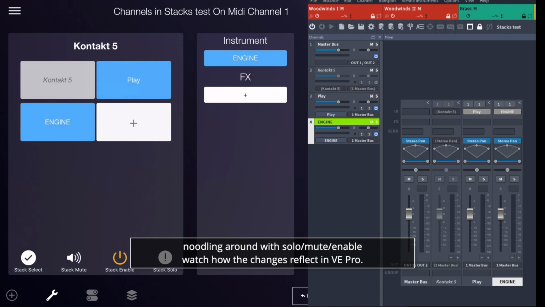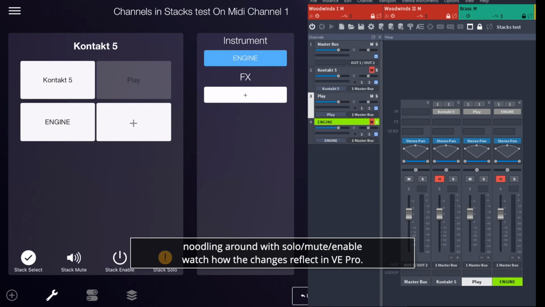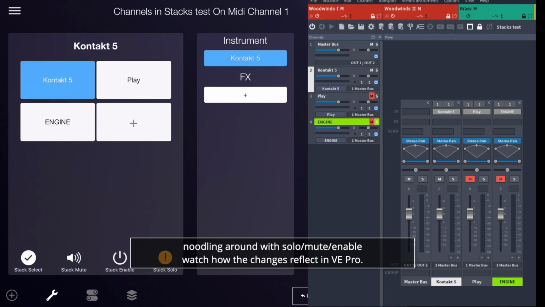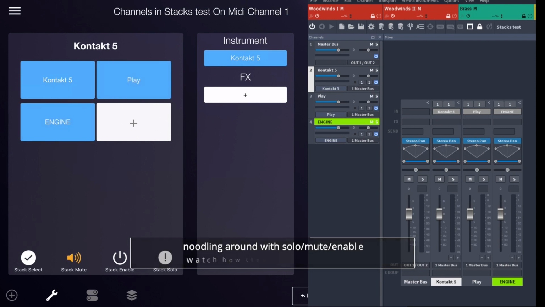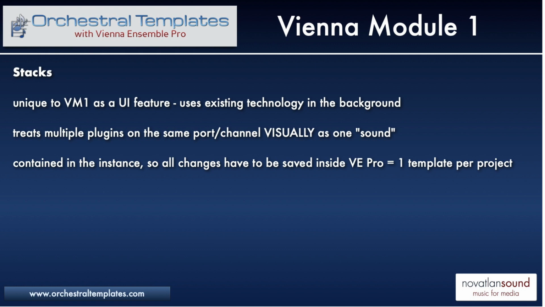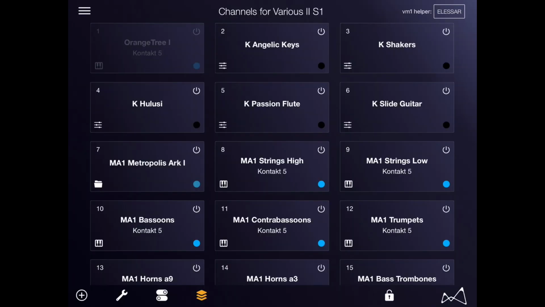This is counter to how I think VE Pro works best, namely to host a never-changing template that always stays loaded identically, with all changes to its content made by sending MIDI CCs or automation, which we call between sessions. This is why I personally would not use that feature, though I understand why people might find it useful for sketching and experimentation. And of course there is tons of people that actually are using a dedicated server project per sequencer project. While I really like the concept of VM1, I have 2 main issues with it in its current form.